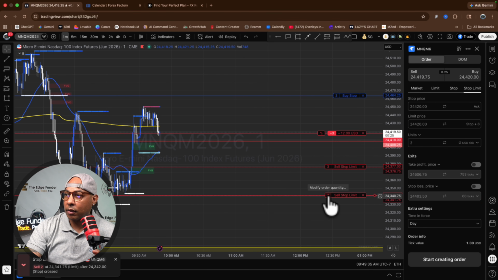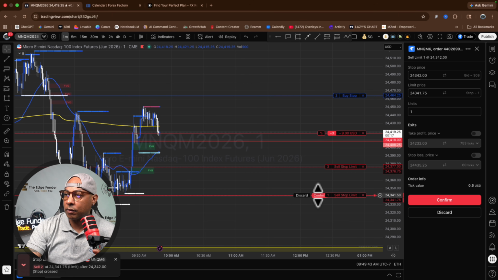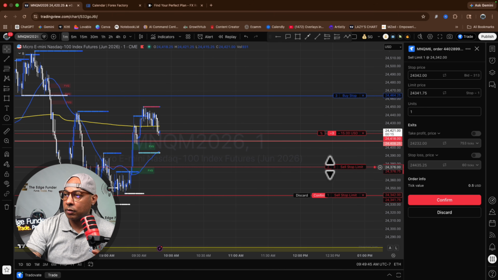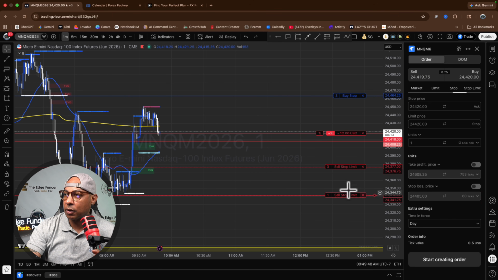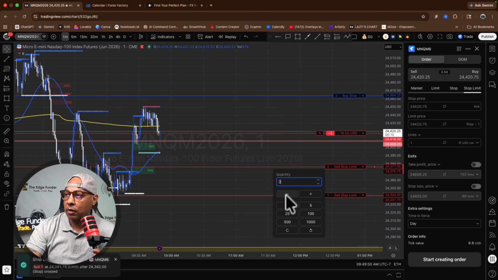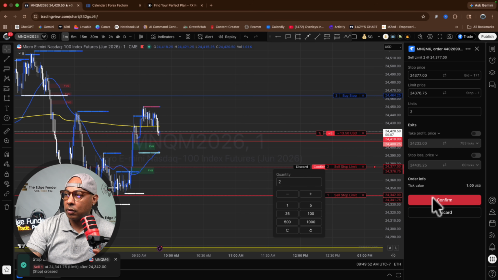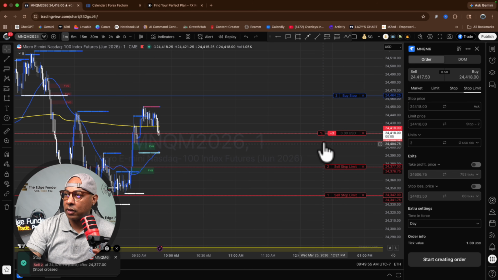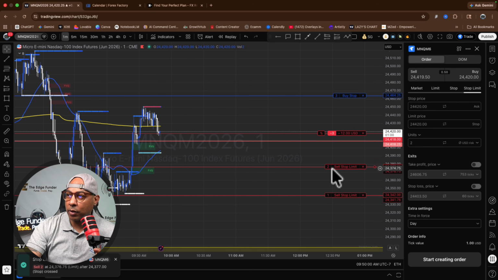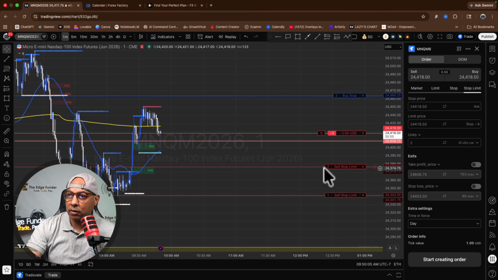Right here. So we'll do this. Actually, we'll do this. We'll take this 1, confirm. Then let's go here and we'll take this to 2 and confirm over here. All right, so now look at that. That takes care of my 3 contracts. So if price comes here, it's going to bank 2 contracts when price touches here. And then what will I have to do at that point? I'll have to change this 3 to 1, right?